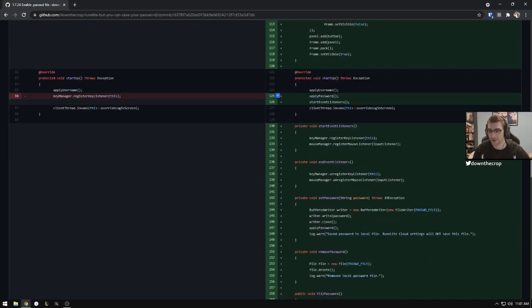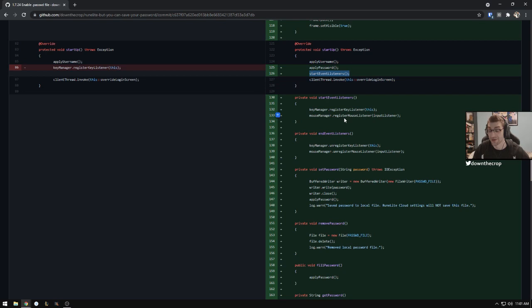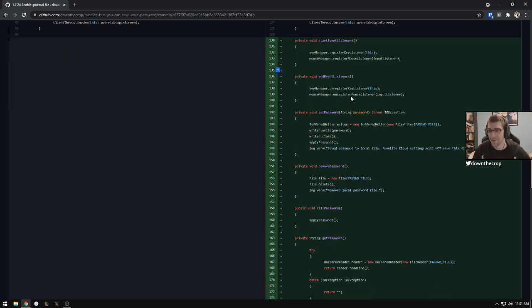And then on startup, we also apply password, not just apply username. And we start the event listeners. There's already the event listener for key commands on the login screen for control paste. So that's what this is added to for the event listeners.